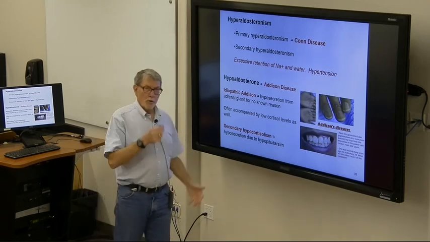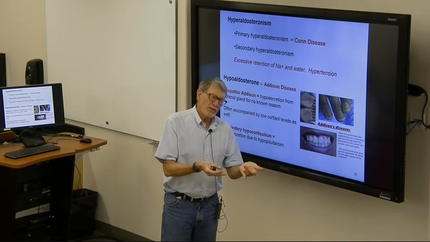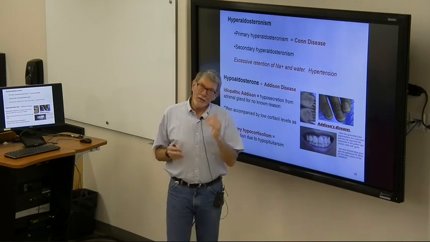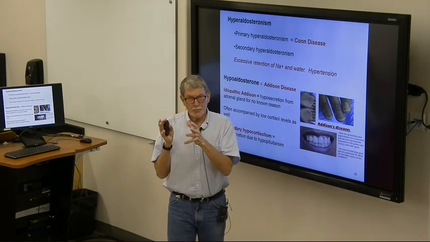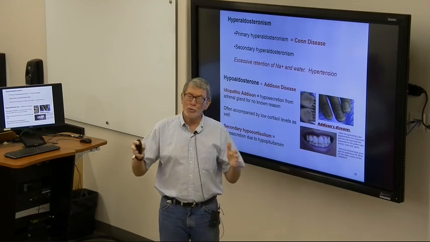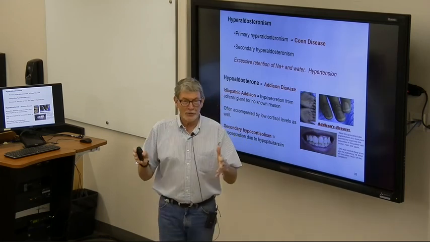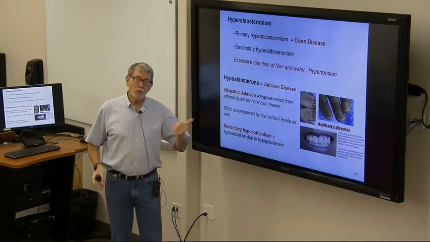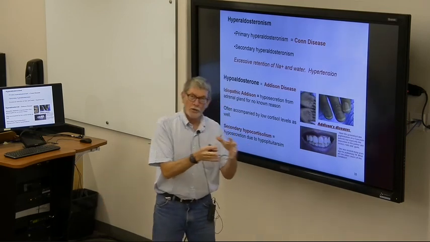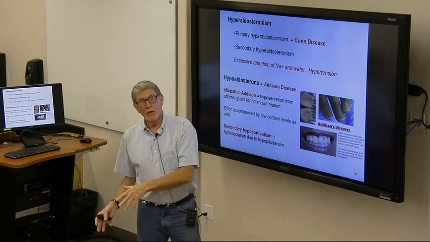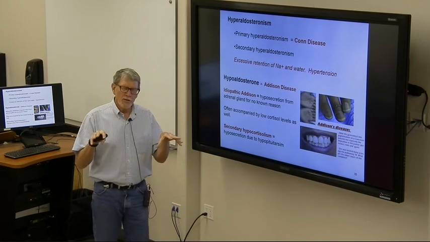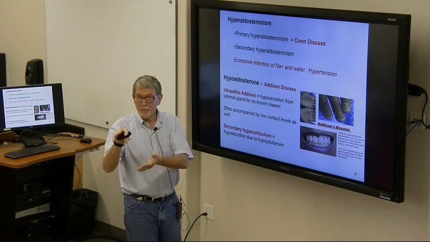Hyperaldosteronism. Aldosterone acts in the kidneys to cause you to retain sodium and thus retain water. Well, that seems like ADH. Not exactly, because ADH changes cause you to retain or pee out pure water. So it concentrates or dilutes your blood because you have the same amount of solute, but now more or less water. Aldosterone causes you to retain sodium, and then the water follows by osmosis. So you get both solute and water. So you change blood volume, but you don't change the osmolarity. So you have two different systems for maintaining blood volume. One also controls how thick the blood is.